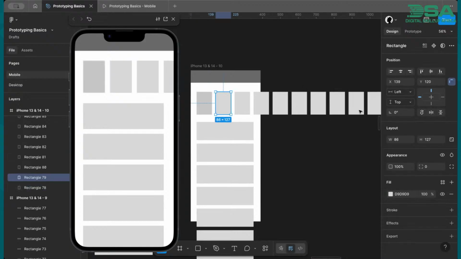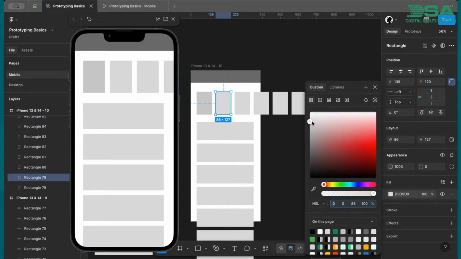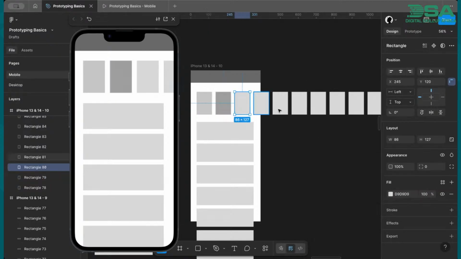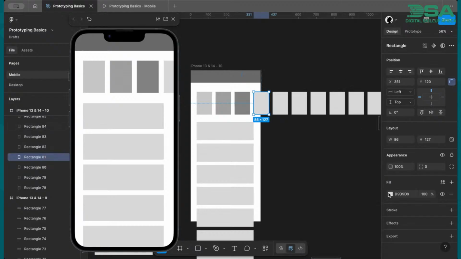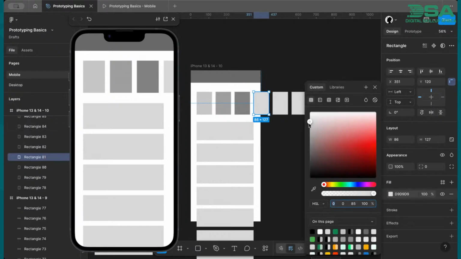This color, let's change this color. Let's just give them different colors. I would have brought in different images, but I'm looking at time. So let's just try colors instead.